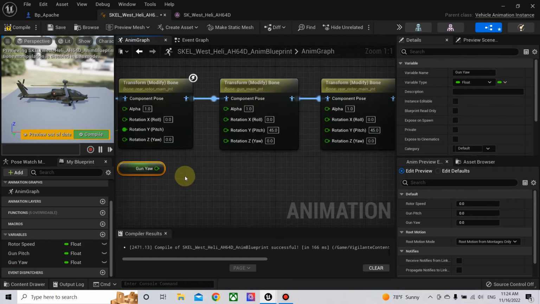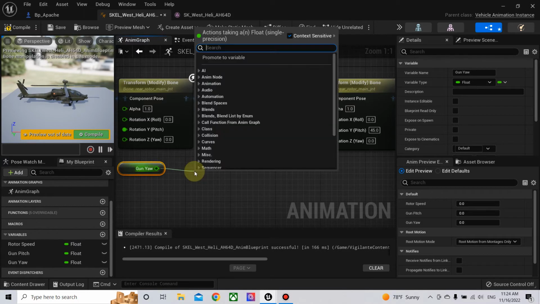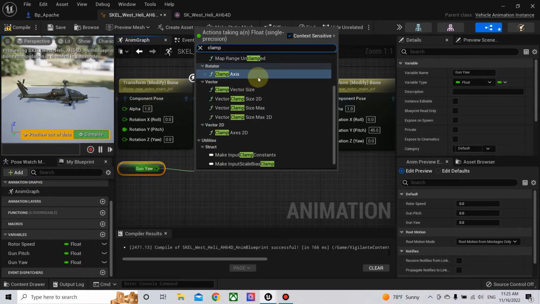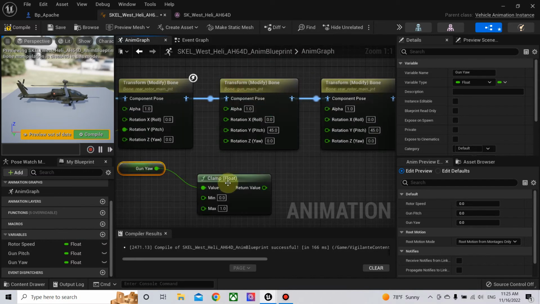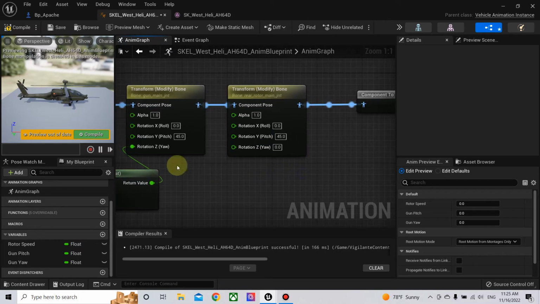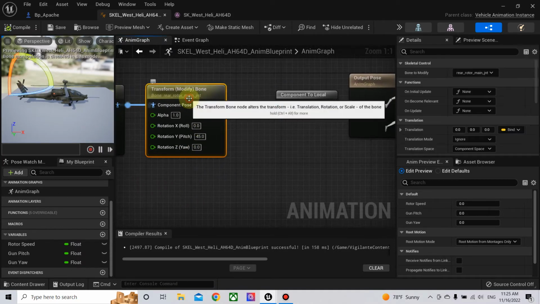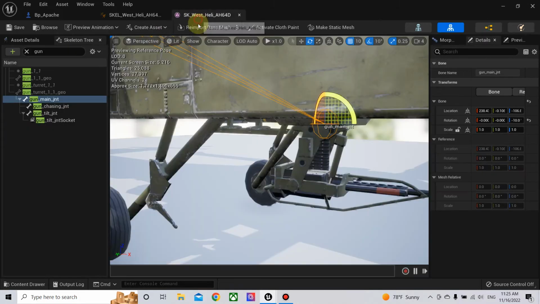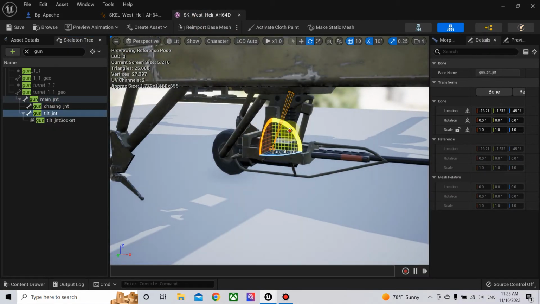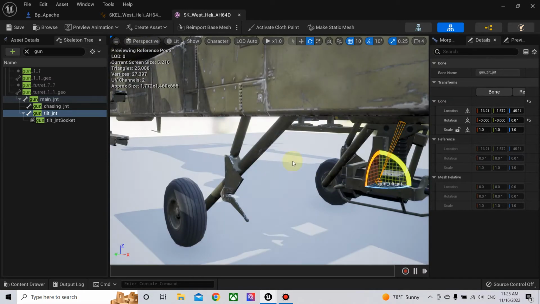We need to clamp it. Clamp float, minus 90 and plus 90. Now the gun pitch, I think tilt. Yes, tilt.